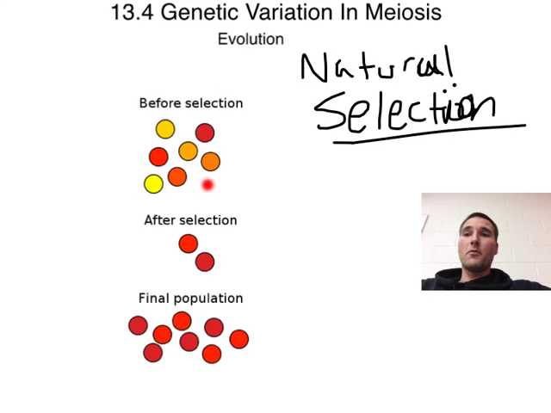So in this case, before selection, before this new bird was introduced to the area, all of these insects could live equally, but they did have variety because of mutations. Well, if I'm a bird and I can see these insects other than the red ones, I'm going to eat this one, and it won't be able to pass on its genetic information, and I'll eat this one, and it won't pass on its information either. So then I have these remaining ones passing on their genetic information, and after these birds have been around for a little while, this is the only genetic information that's going to remain.